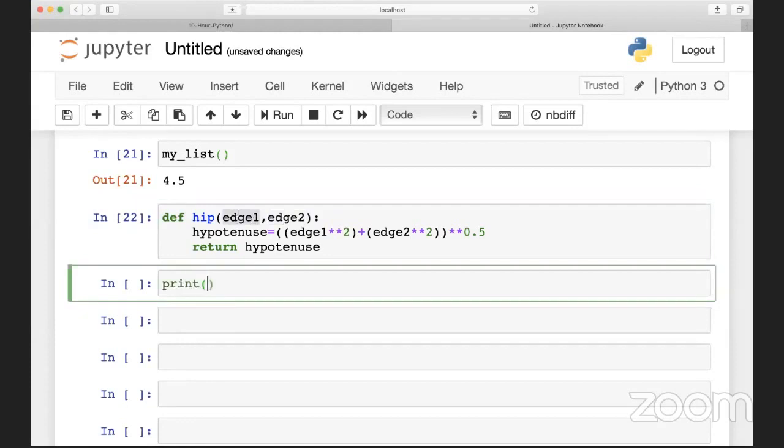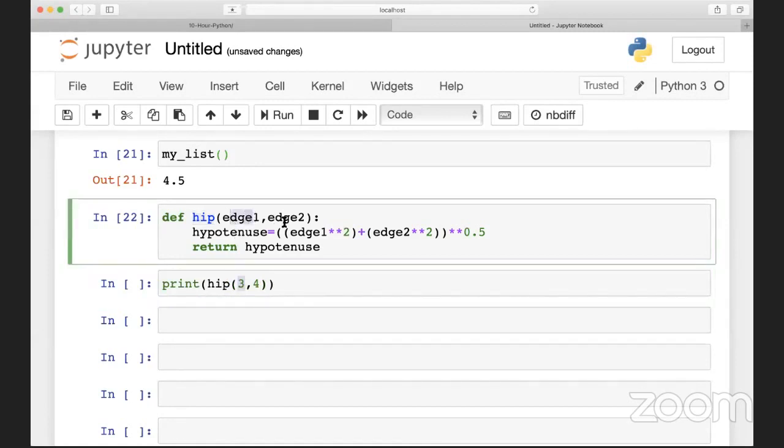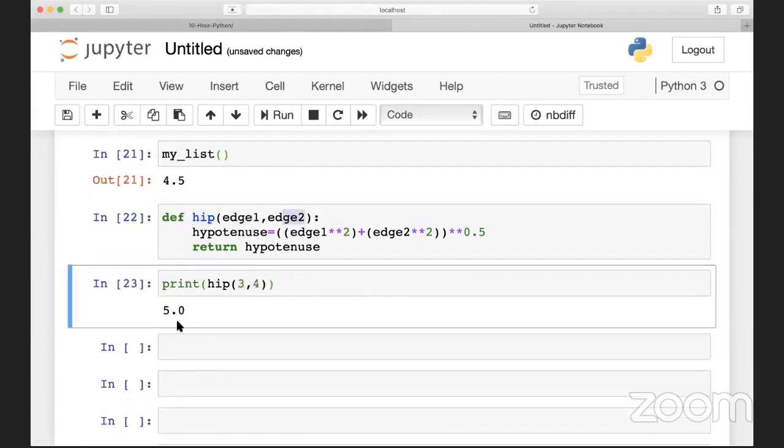Print hip. Hip is the name of my function, as you see here. 3, 4. So what I'm doing is basically assigning a number to h1 and h2 respectively, which are 3 and 4. Let me run this. 5.